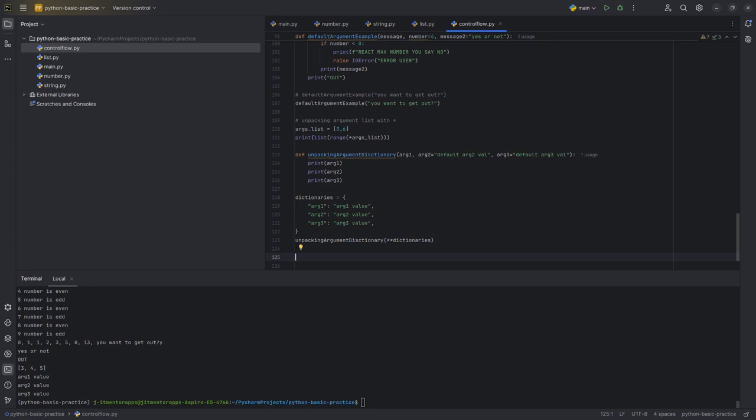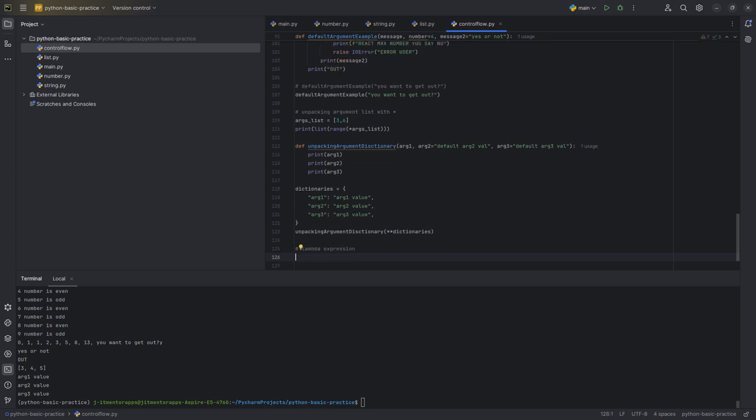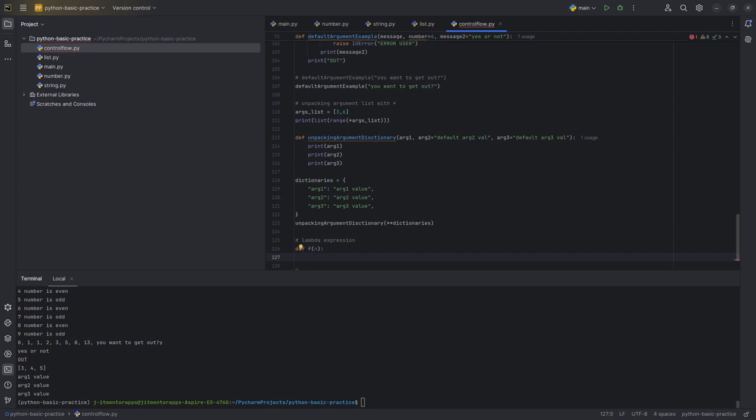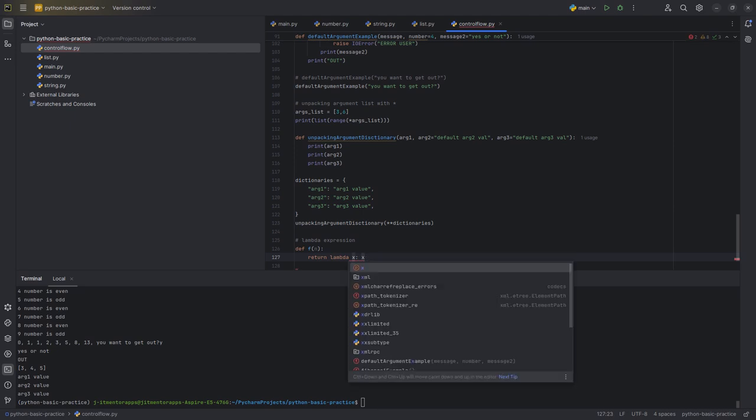Then we can try the lambda expression. Say f(n), return lambda x plus n.